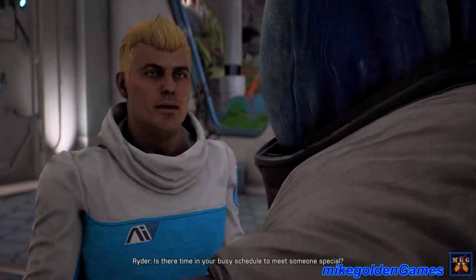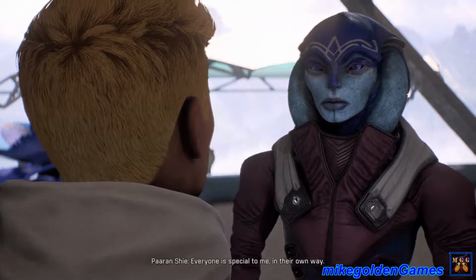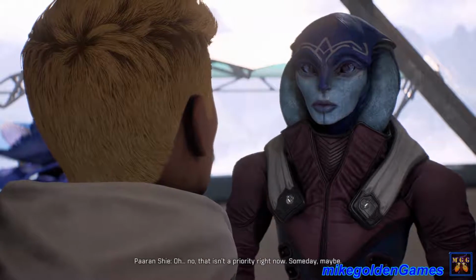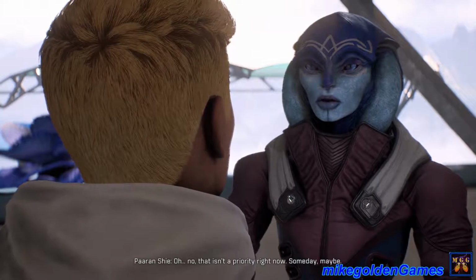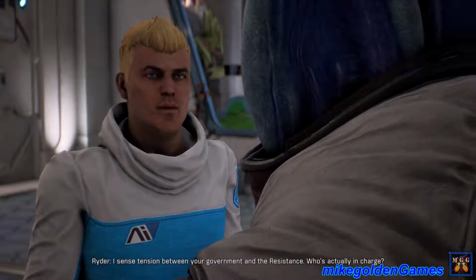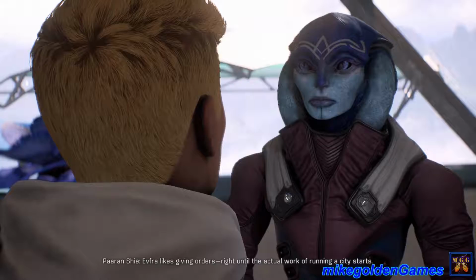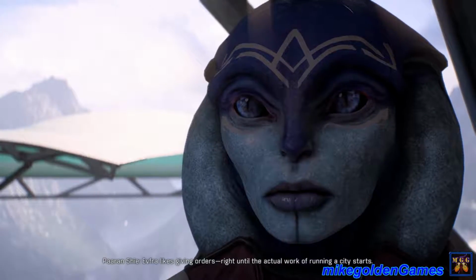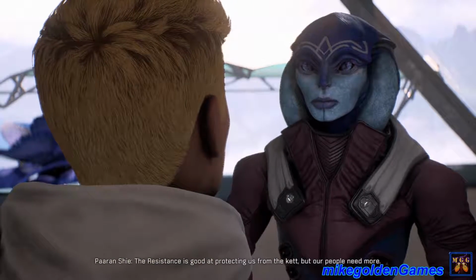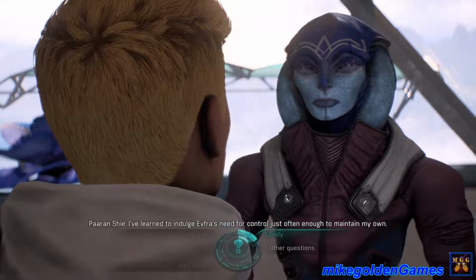Relationships? Is there time in your busy schedule to meet someone special? Everyone is special to me, in their own way. Not what I meant. No, that isn't a priority right now. Someday, maybe. The Resistance? I sense tension between your government and the Resistance. Who's actually in charge? Ephra likes giving orders, right until the actual work of running a city starts. The Resistance is good at protecting us from the Kett, but our people need more. I've learned to indulge Ephra's need for control, just often enough to maintain my own.